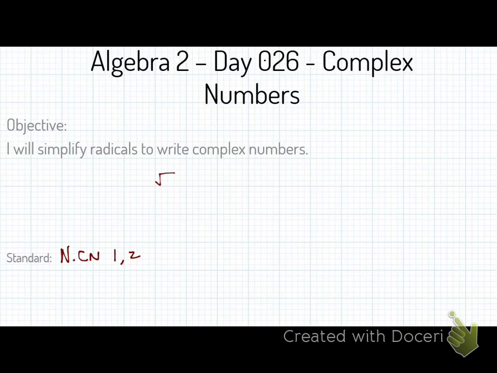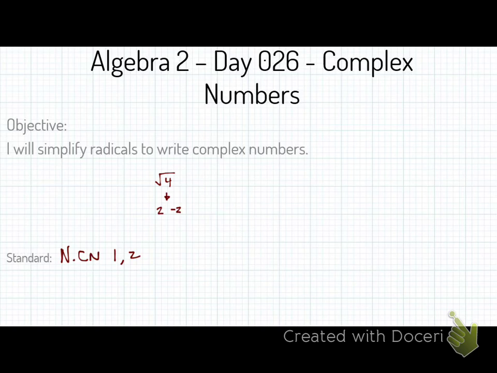Square root of 4, everyone, what is the square root of 4? 2, right? Because we could say, what times itself is equal to 4? 2. What else times itself is equal to 4? -2, right? So 2 times 2 is 4, and -2 times -2 is 4. Good? Okay, so everyone following how we take a square root?